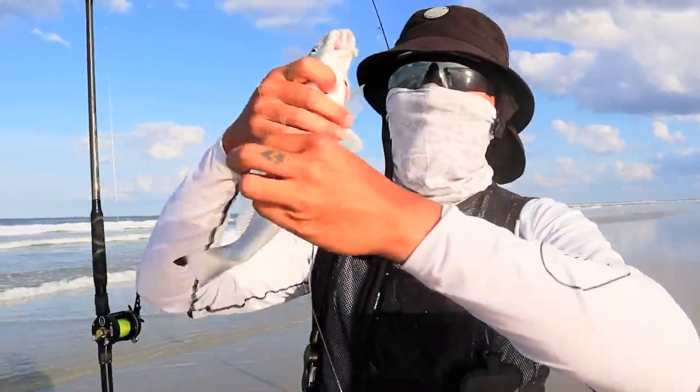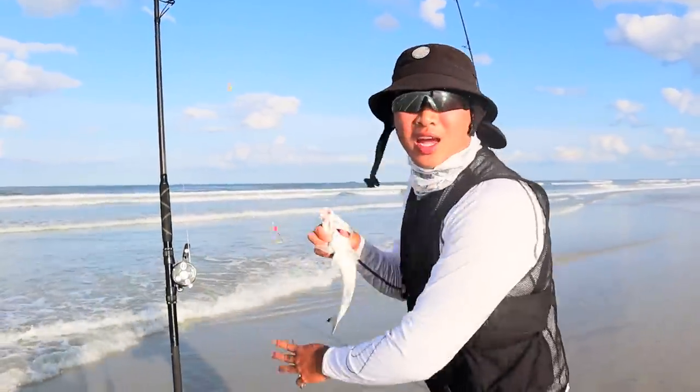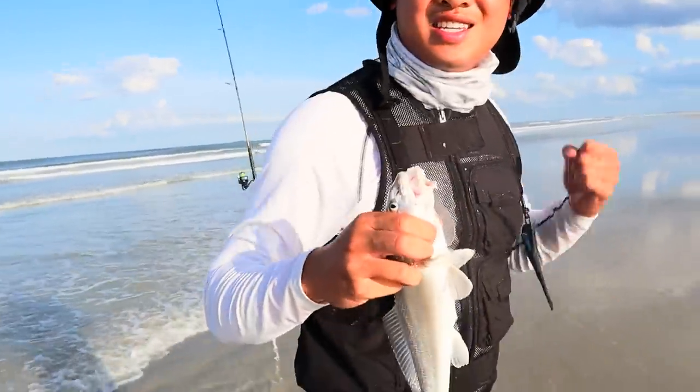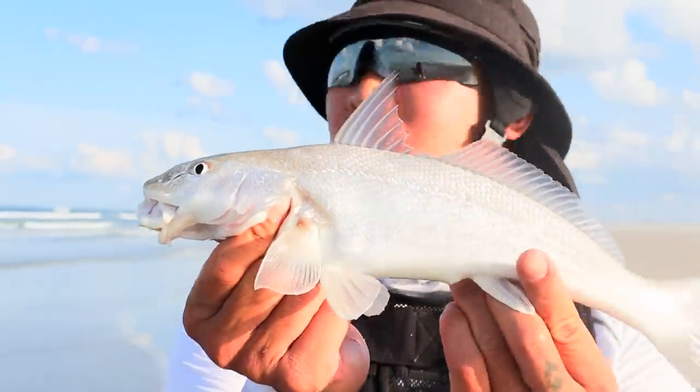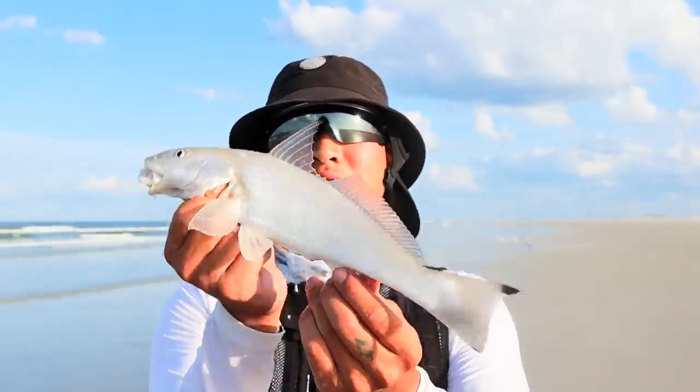Now this is delicious, delicious meat. I love whiting so much. I hope I can catch more. Yes, they're starting to bite. This is the perfect size. The sweetest size.